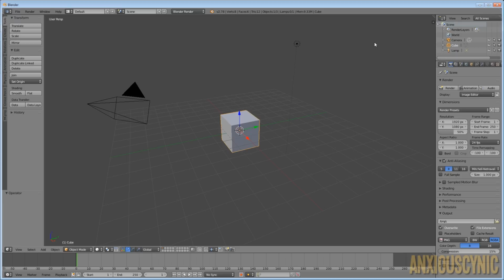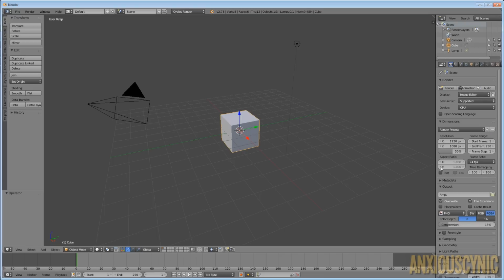Okay, a few things about the Blender interface and things we need to do to get set up. By default, Blender comes with the Blender Render engine selected. So you're going to click on that and come down here and click on Cycles Render. When you do that, some things are going to change. It's not really that noticeable right now, but there is a big difference in how Cycles and Blender Render work. Generally, Cycles is better. Cycles is the new engine. It's the future. It works better. You can do more with it.